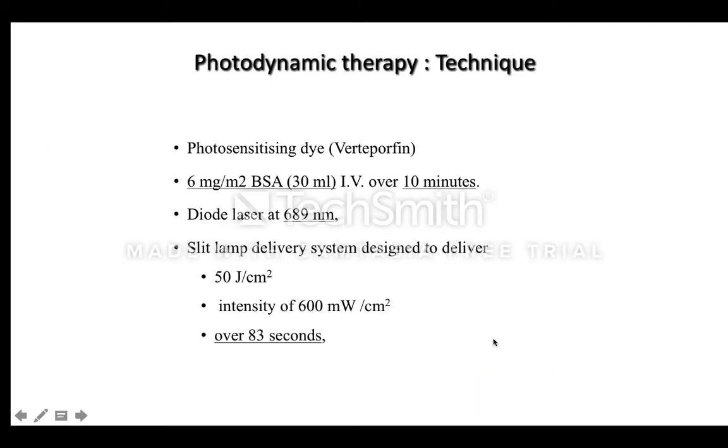Now we come to our next topic, that is what PDT is and how it is done. Remember friends, in PDT we give an intravenous dye, which is a photosensitive dye. We call it verteporfin. Some new studies have seen that another dye, rostaporfin, can also be used. So remember for AIIMS exams that you have two dyes, verteporfin and rostaporfin. You give this dye intravenously for 10 minutes and then you apply a diode laser.